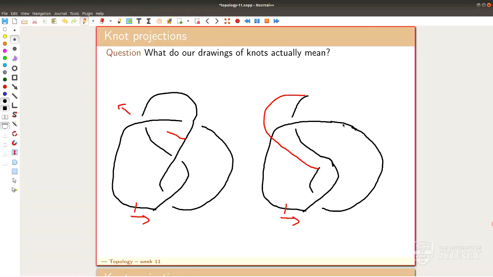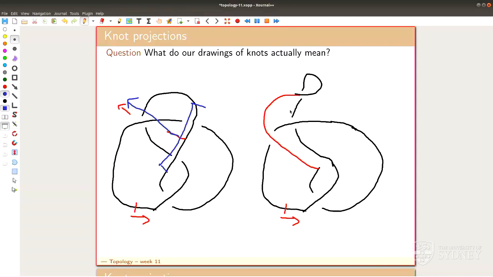So this still goes over here, and this already looks way more like a trefoil. It goes over, under, over. It has the three crossings that we wanted. Let me see it again. If I pull this over, I get a little kink up here that I can just remove. I'm taking this line segment and pulling it above the crossing here, so it ends up like the red one. You get rid of the little kink, and you can see the trefoil. We'll have some nicer animations in a second. This is just me trying to draw it, and drawing these knots is always a bit tricky, but you can already see the point here.